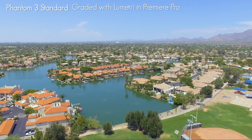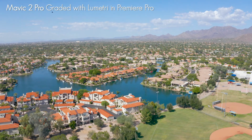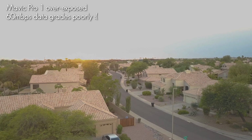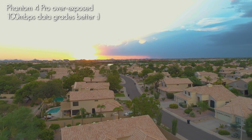Normally, a higher dynamic range means more stuff is visible, so you can see the cloud fluffies and the tree shade at the same time. With a full 1-inch sensor, you get a better presence in the environment and the image comes out less compressed. It allows you to work with more data in the footage, and that lets you color grade and adjust it further later. Here we have footage from a Phantom 3 standard.